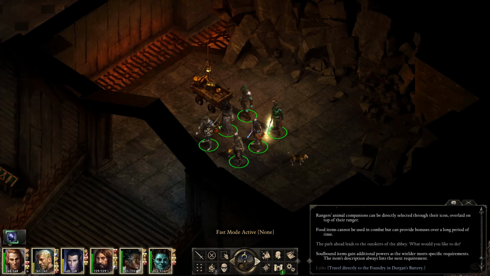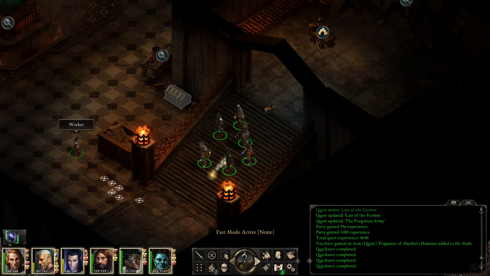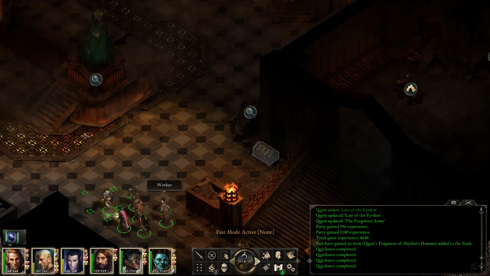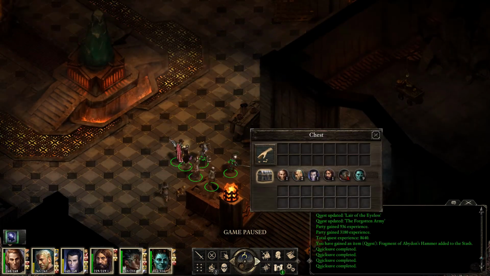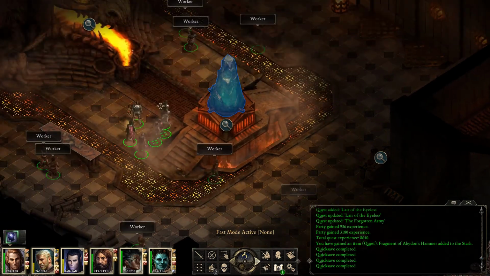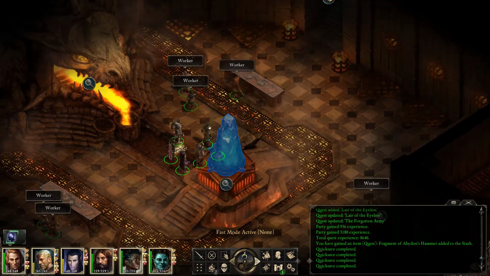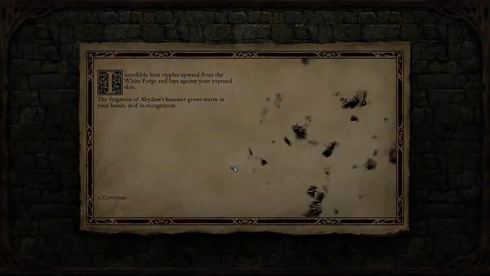Alright, we're a little beaten up. Let's quick save. I'm assuming we can just forge the hammer here safely, without much of a terrible thing occurring to us. Alright, let's see. Hey guys, you guys ready to see something cool? We did some real weird shit. You wouldn't believe it.